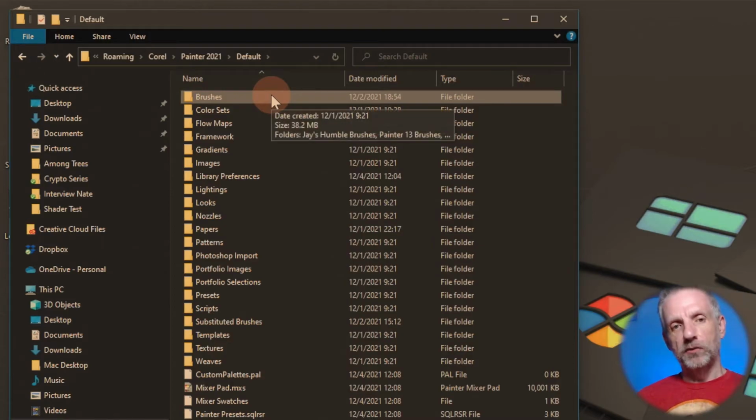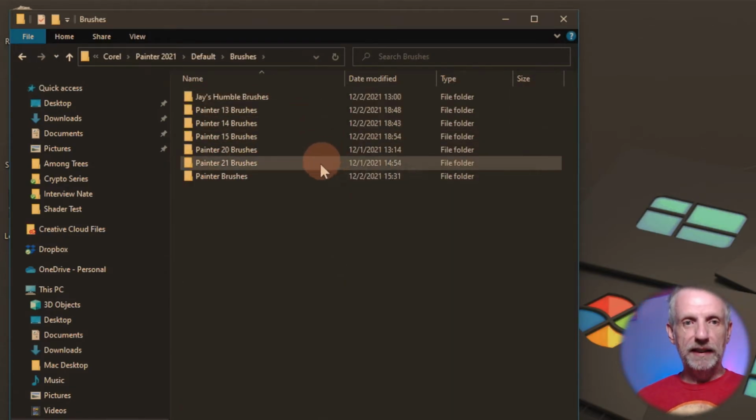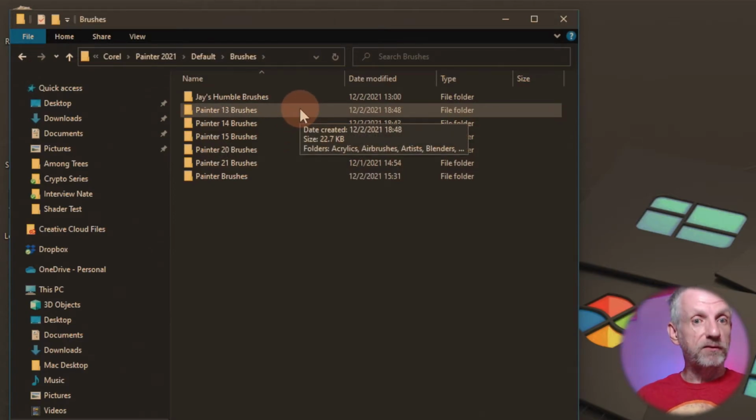And this is the directory that's kind of important to us. In here, I have several directories, most of which match what I've seen directly in Painter. Not all of them, but some brushes are overwritten here. Some of these brushes are also in a different directory that comes with the installation, in the program files, I believe. But if they are also here, then these will take precedence over that.